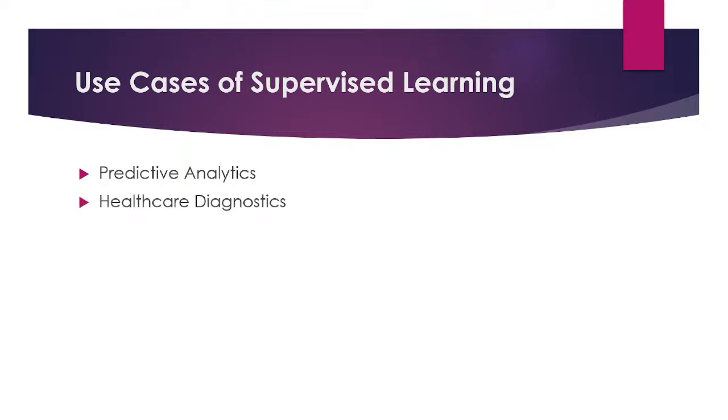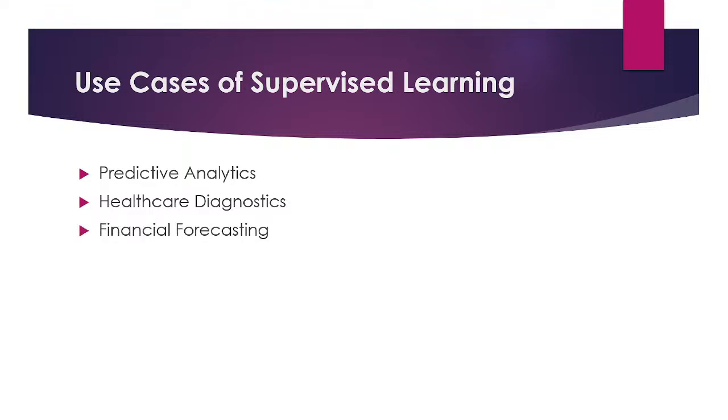The second use is in healthcare diagnostics. If I talk about examples related to supervised learning in healthcare, it may tell whether some person is prone to a particular disease or is not prone to it, or we can get it in the form of probability, like what are the chances that a particular person may have some specific disease after a certain age, depending upon their genetics, their lifestyle, the locality they are living in, or if they already have some health issues. So keeping all those attributes in mind, we can tell the probability that the particular person may or may not have a certain disease after a certain age.